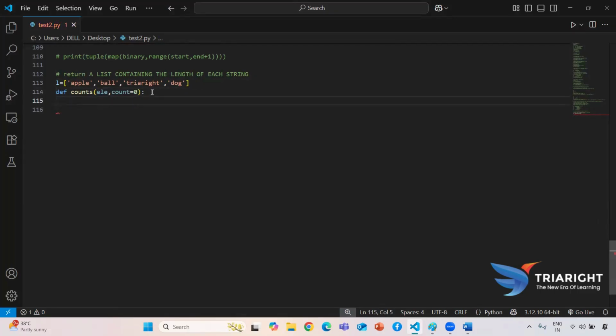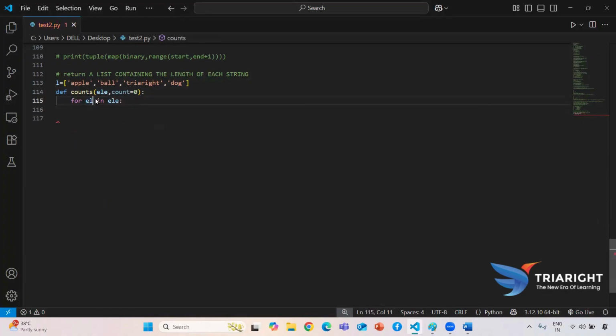After getting the function, I need to run a for loop on each and every element, because when I run this for loop, first it will send apple. So for element in, here I need to take each and every element, and directly run that particular thing.